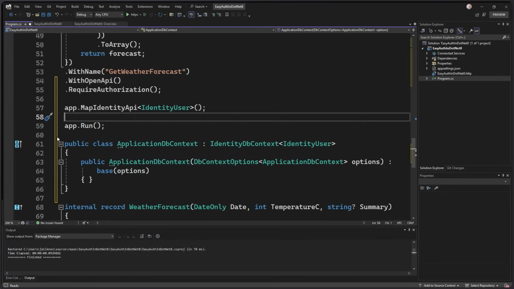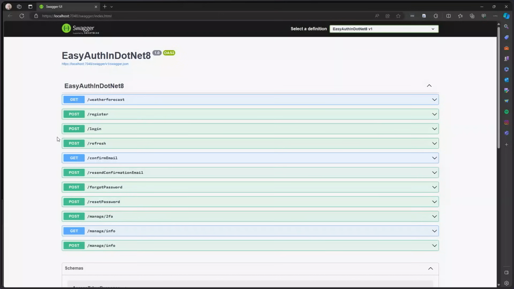Now, if I pop back to the bottom, there's just two more things I'm going to do in this simple application. I'm going to require authorization on that endpoint so that we've secured that API. And I'm also going to expose those endpoints. So we activated them earlier, but we need to route them, and MapIdentityApi actually maps them so that they're available. So now if I hit F5 and build, and I'm going to spare you waiting for the build to go through, we pop up on our Swagger UI screen.